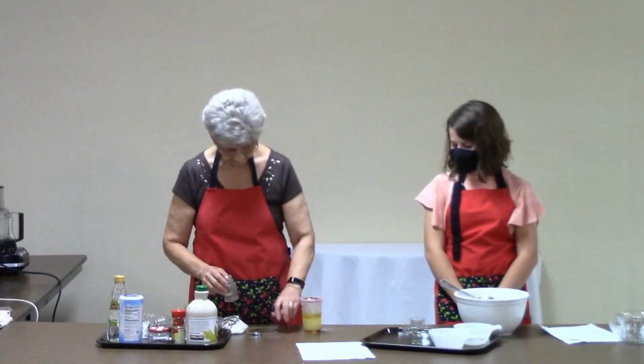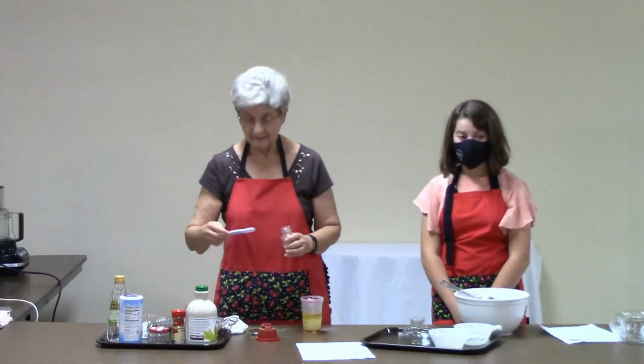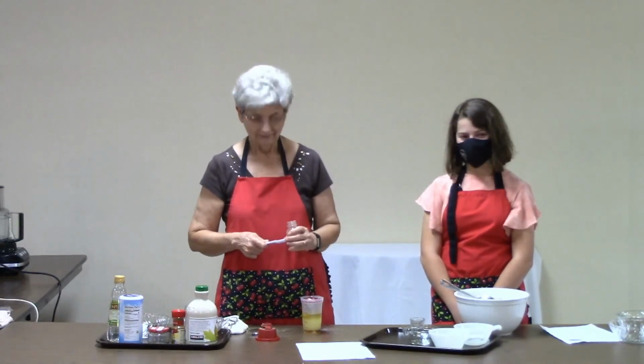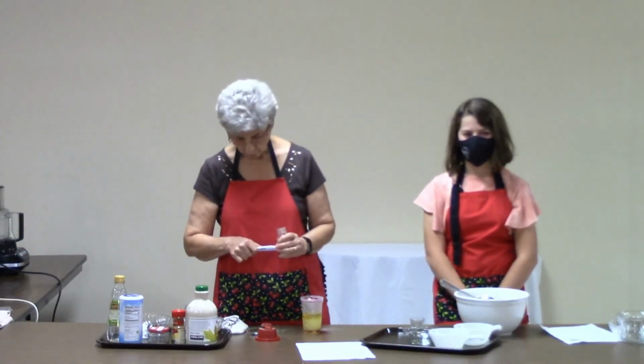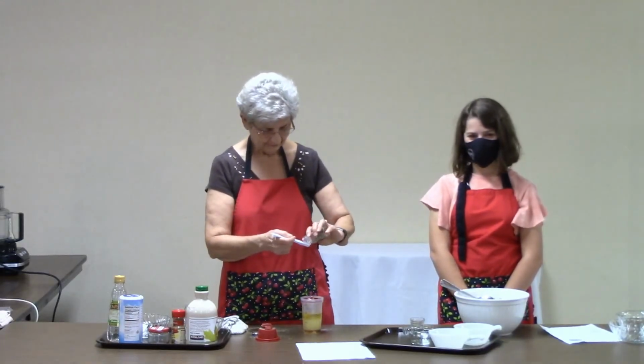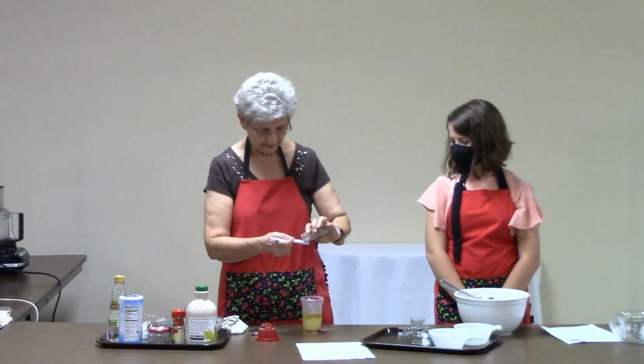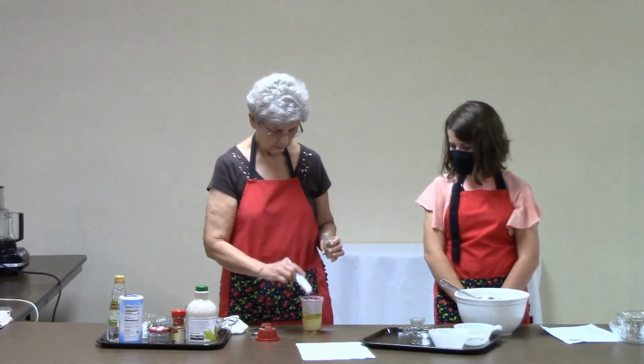Okay, and last but not least, a 1/2 teaspoon of pepper. Oh, my goodness. The table will taste it later. One half teaspoon, right? Yes. Yeah. I really don't use pepper, and I'm going to have to stop doing recipes with pepper. I don't really use pepper at my house. That'll be enough. There we go.